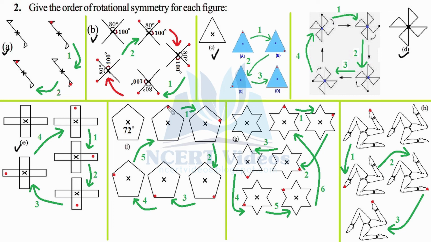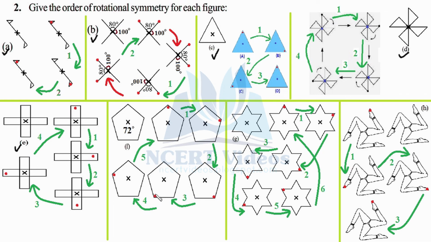So let's put a reference here. This is very similar to this one. We rotate it once, that is 72 degrees for your reference. This point comes here. Well, yes, it appears like this, therefore order 1. Again rotate it, it's 72 degrees. Yes, it is similar to this one, order 2. Again 72 degrees, we get this position, third order, because it is very similar to the initial one.